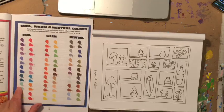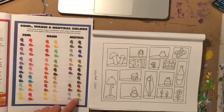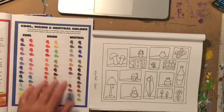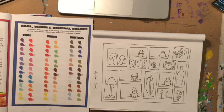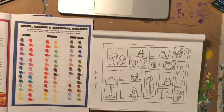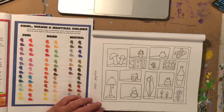So if you take a look at the difference between cool, warm, and neutral, look at this bright orange color. That's a warm color because it evokes a warm feeling, and the cool colors evoke a cool feeling, and then the neutral colors are kind of middle of the road. They could be bland, you know, that type of thing. So we're just going to get started on this.